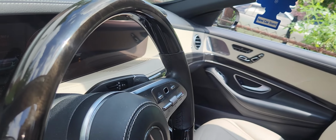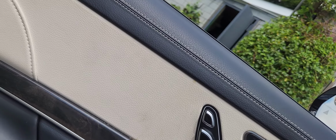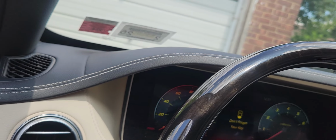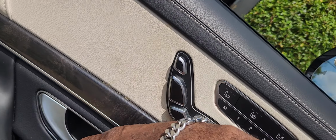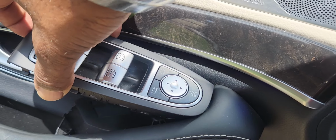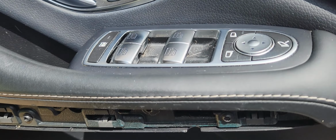Okay, check that one. That works. All right, so everything here works. We'll go ahead and turn the car off. We'll take this. This little latch will go in there first. Like that, and that'll snap into place.